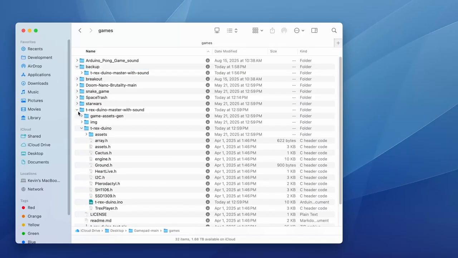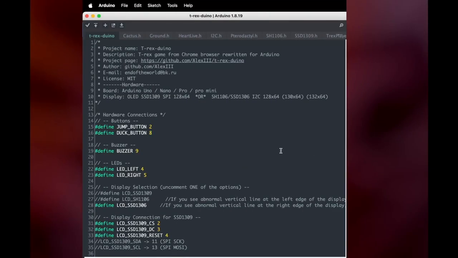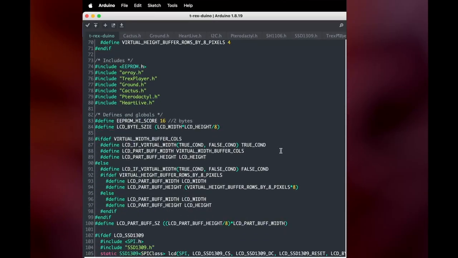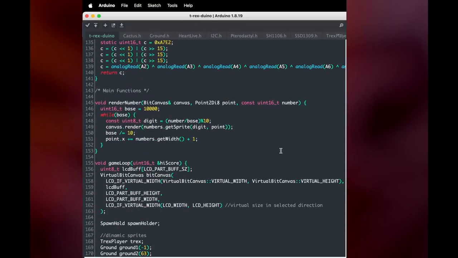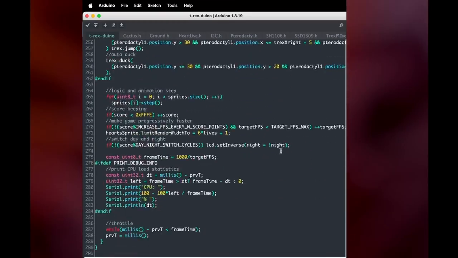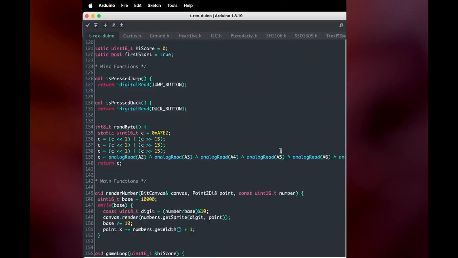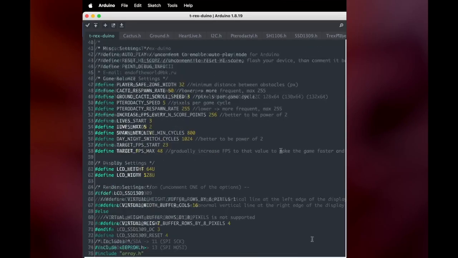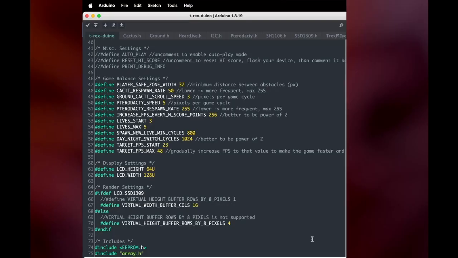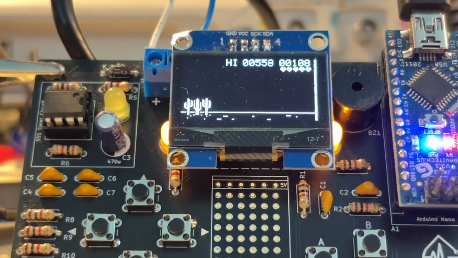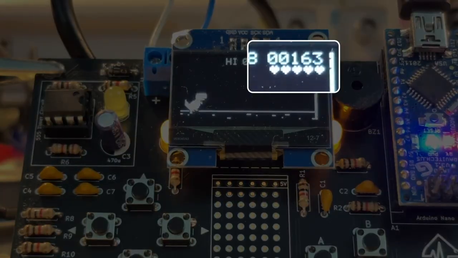Let's take a look at the T-Rex game. Taking a look over the code briefly, it's clear that this game is very well written. Most of the important system variables are plainly laid out as preprocessor definitions, and the liberal use of comments makes the code very easy to read. And even if you're not that good at programming, you can look at the code and probably deduce what a particular section is doing. If we want to, say, give ourselves more lives, we can find the lives start and lives max definitions and increase them. Then when you recompile and re-upload the game, you should have an increased number of lives.